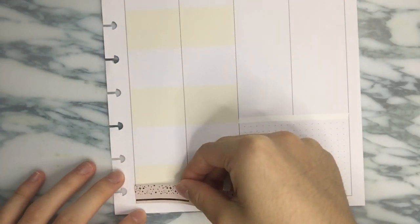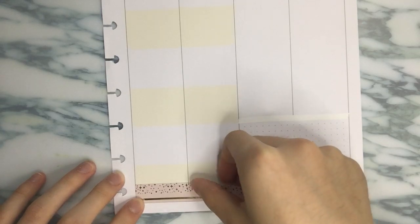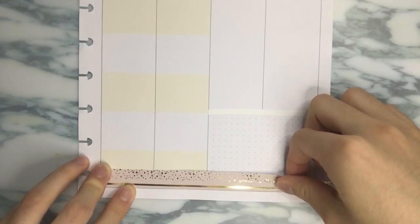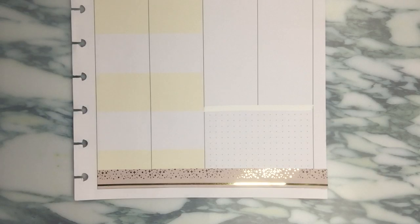I'm gonna try and see if I don't need to white it out. I mean, it would totally look better if I whited it out, but it's fine. If it's not necessary, you know, I'm a lazy person. I don't want to deal with that.